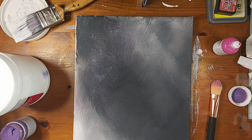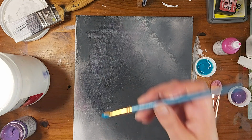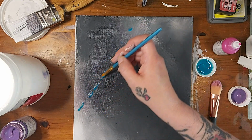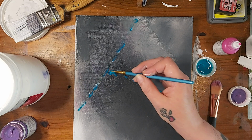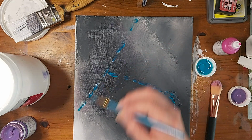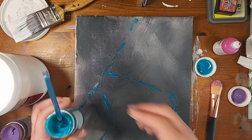Right, so I've got that. Right, and this is Turquoise. The other one was Tipsy. I like the names. Tipsy. So I might have to do something else with this. So I'm just going to bring it across here. Bring it up here because it's white there. So, okay, leave that in there.